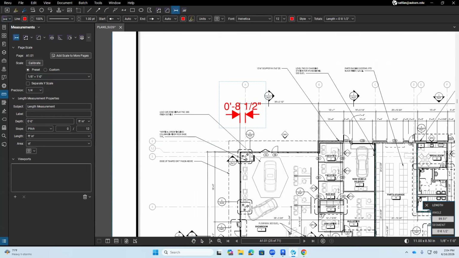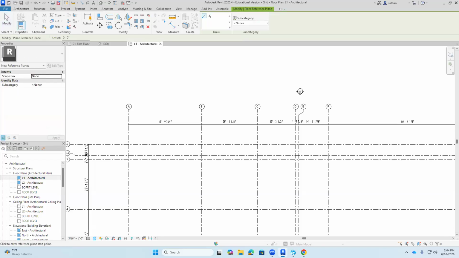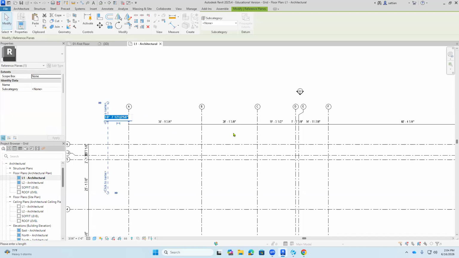So now, in Revit, if I want a wall that is 8.5 inches past A, here's what I would do. I would create something called a reference plane. Notice this reference plane right here. You could just draw it somewhere to the left of A, except I want it 8.5 inches, so type 0 space 8 space half.